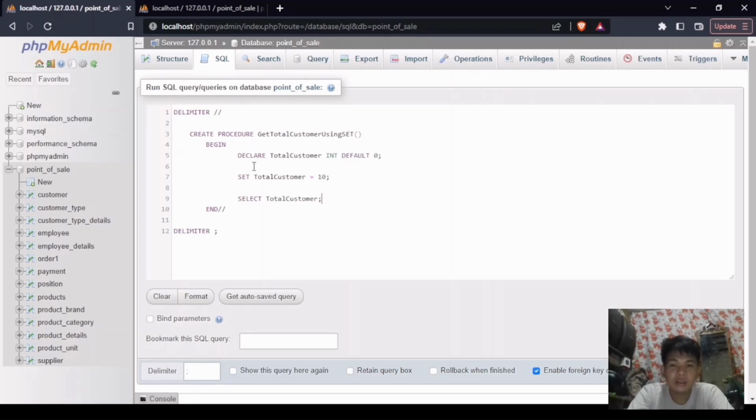Then we bring the variable we declared, total customer, with data type int and default value 0, and we set its value to 10. This select is added so we can view the result of our set of total customer to 10. So, try to run it.